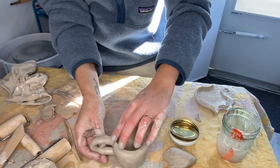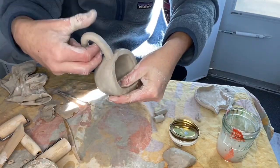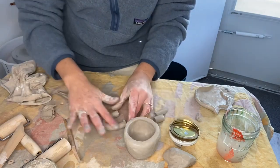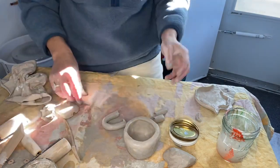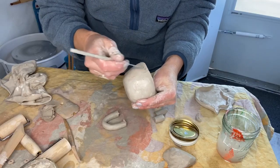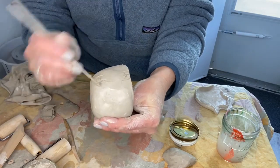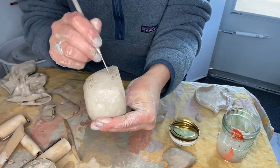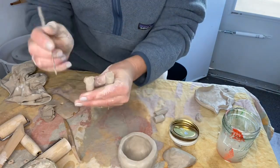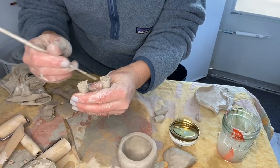That looks pretty good, right? Sorry, I'll bring it up so you can see. So it looks pretty good. I mean, a little bit of extra space, which is fine. Okay, and then I just smoothed out any cracks there. Okay, so now we gotta decide where we want it and get some score marks on there. So again, like a hashtag, score marks as well onto the end of the handles.